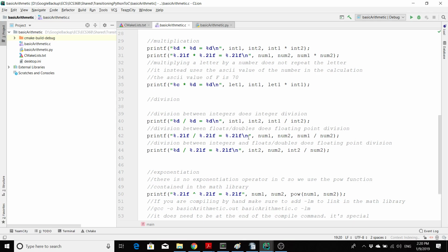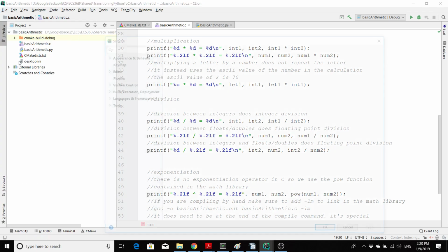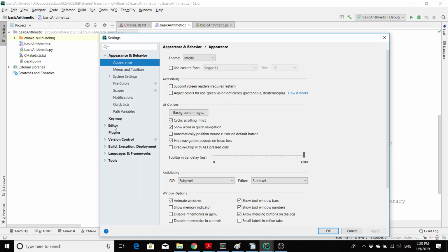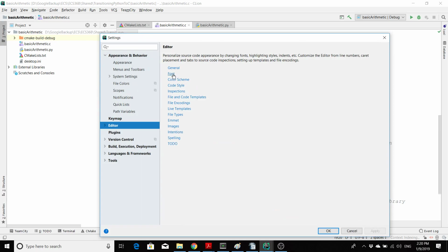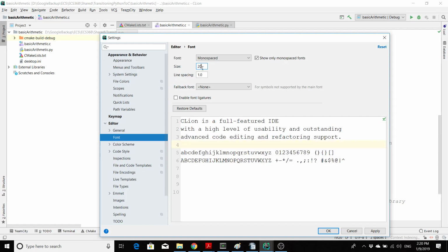Also, is this big enough or do we need to make it bigger? Bigger? Forgot I changed the size so I could actually do work. Do you still need bigger? Okay.